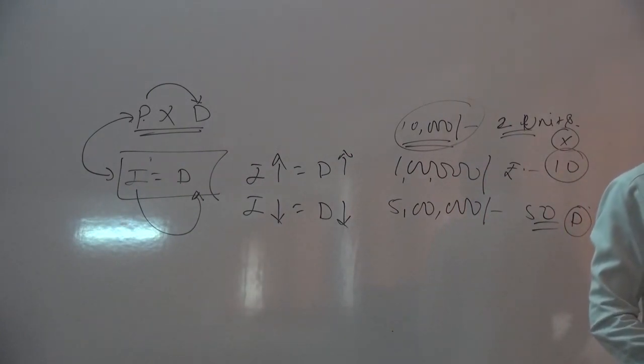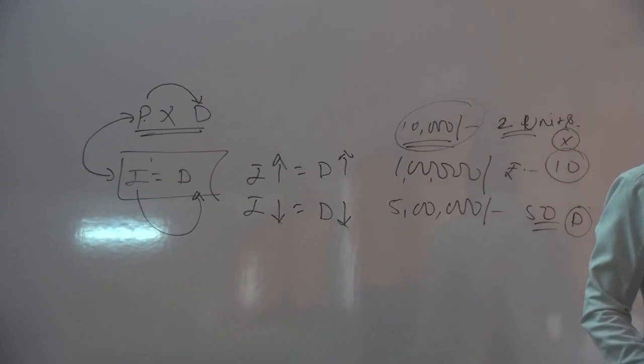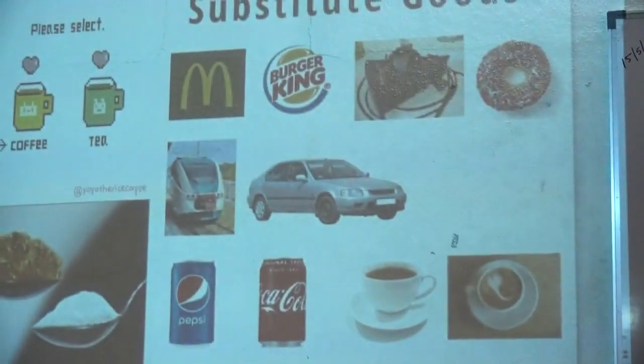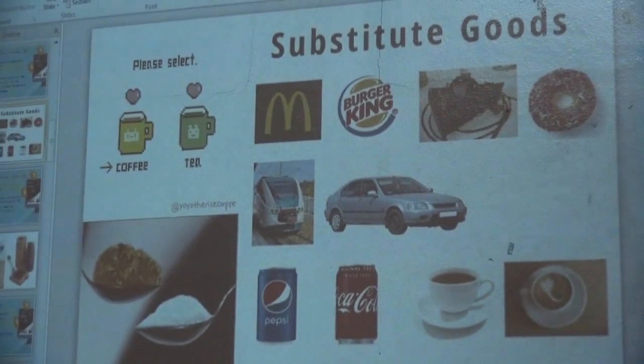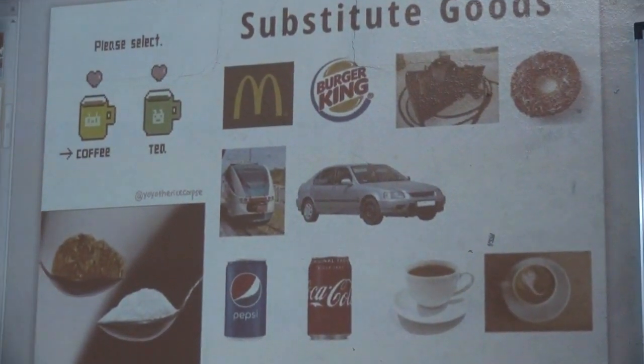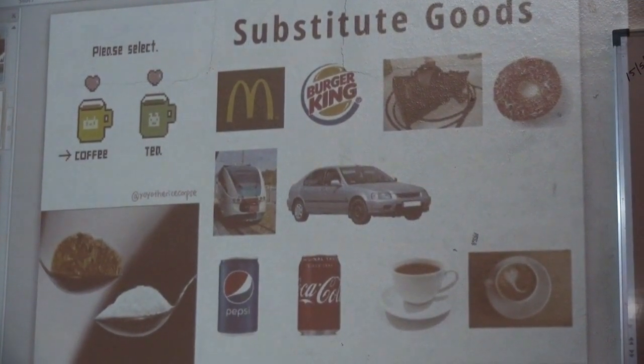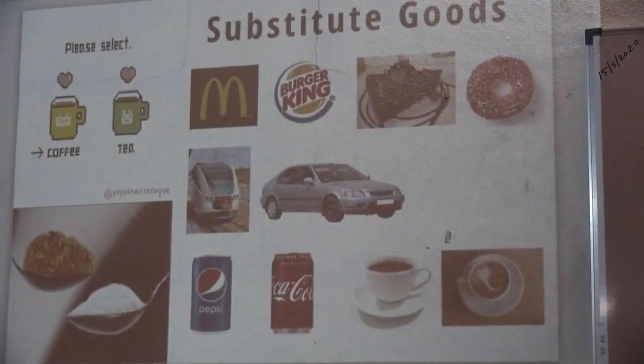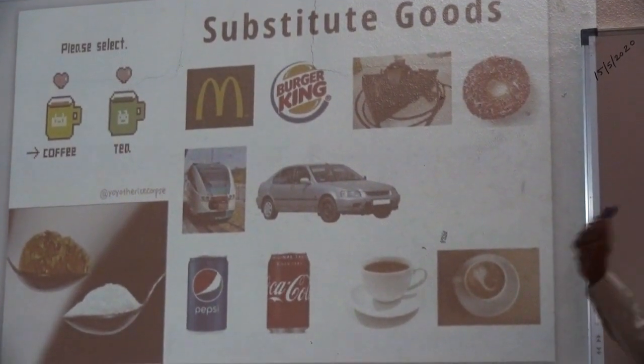Another factor that affects demand is the price of substitute goods. What is a substitute commodity? A substitute good means a good in place of which we can utilize another product. That good is considered as a substitute. In this slide we are having different examples. We are having Coca-Cola and Pepsi, coffee and tea. This slide represents the examples of substitute goods. Coffee is there and tea is there. Either we can consume coffee or tea.